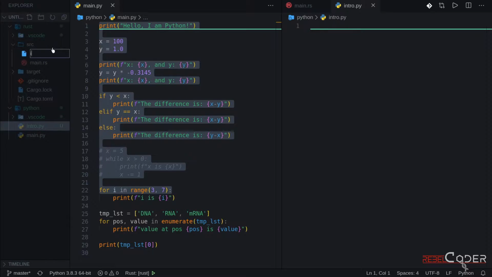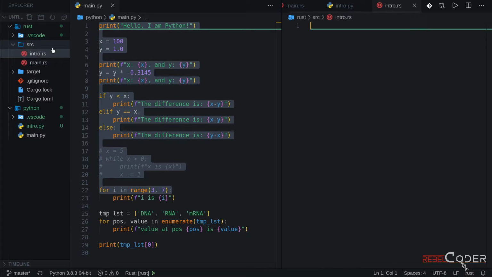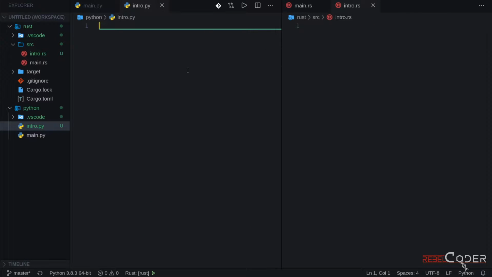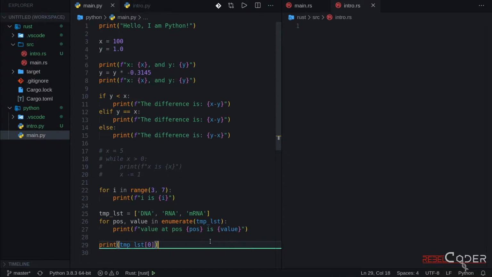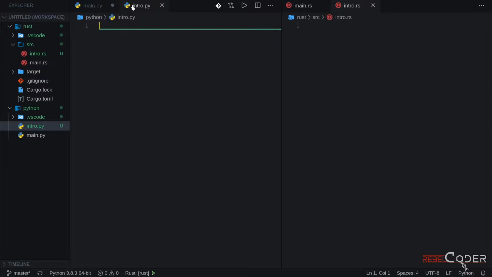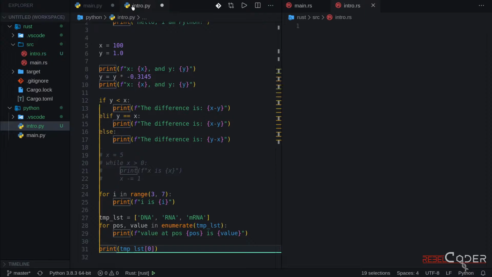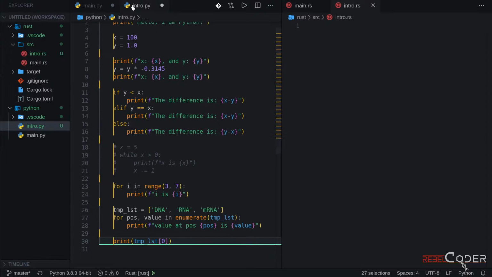And for Rust, it's going to be the same, intro.rs, of course. So let's start from Python. Let's actually move to the Python side here. Now we're going to cut this whole code out, and let's define a function and call it intro as well. And our code linter doesn't really like adjusting our code.